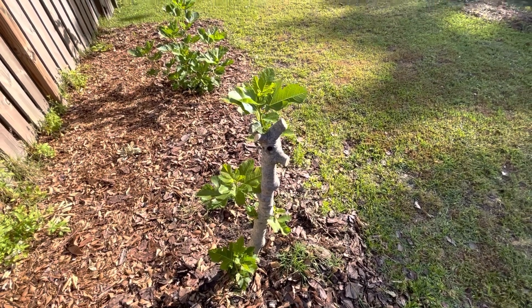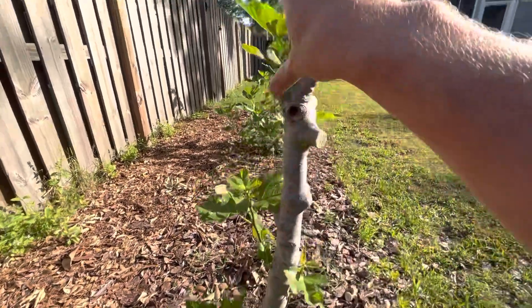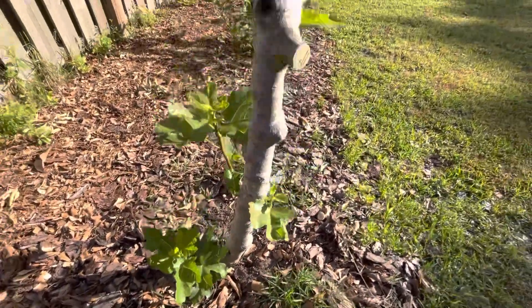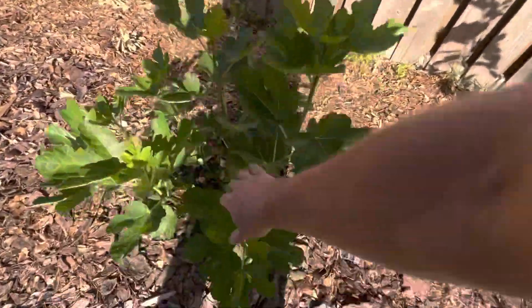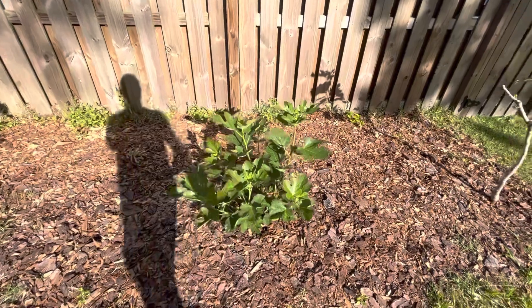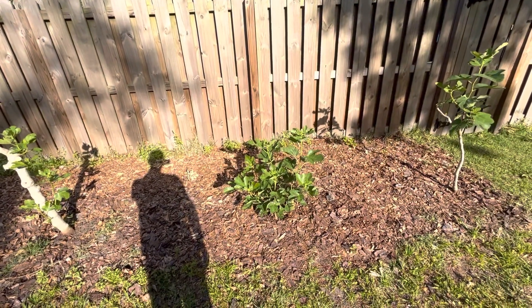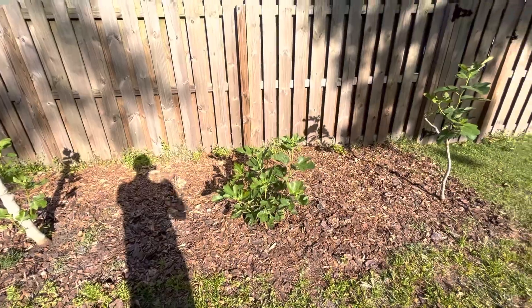I harvested its cuttings too soon, then we had a cold snap, but it's really coming back with some new growth that I hope I can shape into a nice branched-out beautiful tree again. I have a sucker here I'm just going to let grow because I can harvest it. Paradiso — what can I say, she's just a trooper. I left nine base branches that I might thin out later to about six. She's going to be this tall up here by summertime. I want to pinch her a little sooner and see if I can get some fruit set earlier on.